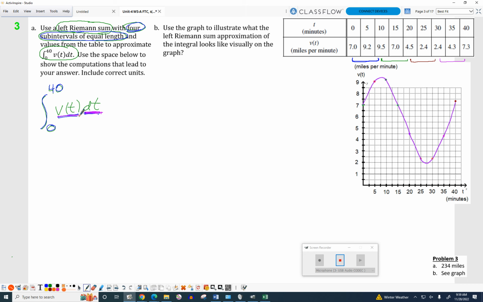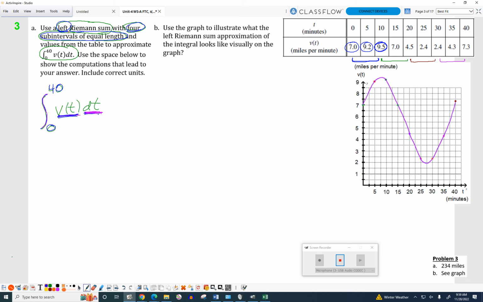Left Riemann sum, 4 subintervals of equal length. Integration means multiply first, then add up. So I go to my first subinterval in blue. Within that subinterval, there are many, many velocities, but I only know 3 of them. So I'm supposed to use one of them as my estimate for the velocity during those entire 10 minutes. It says left Riemann sum, so what velocity, Maddox, would you guess they want us to use? 7? Because it is most left. It really is that simple. That makes sense? 2 more.